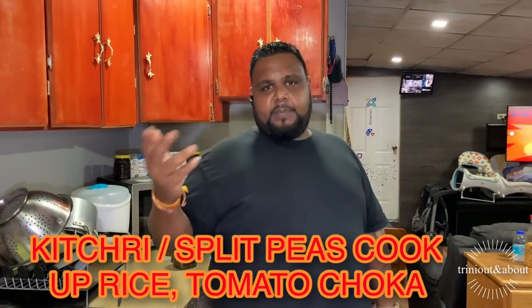Today on the menu, guys, we're doing Kitchri. Dhal Kitchri, we call it split pea cooked rice or dal cooked rice. This is an amazing cooked rice. You can eat it with anything. This menu we're doing is a full vegan menu. We're doing the Kitchri, split pea cooked rice with some tomato choka. We have some kuchela, we have some lime pepper sauce. We're not making a coconut chutney today.